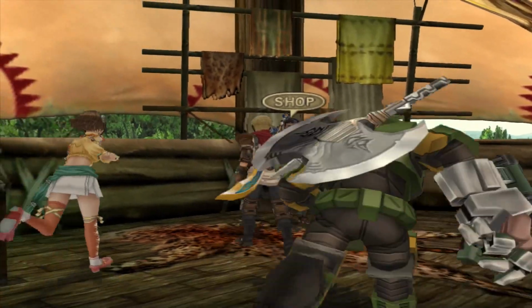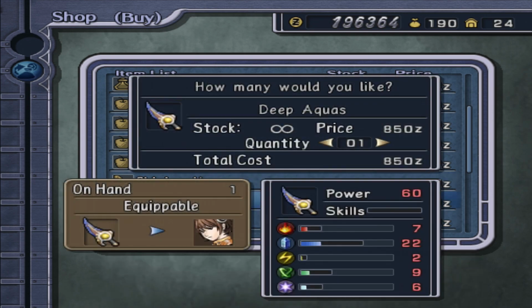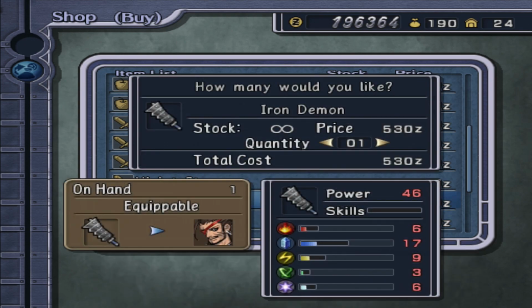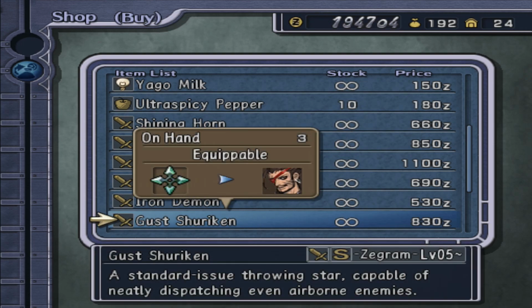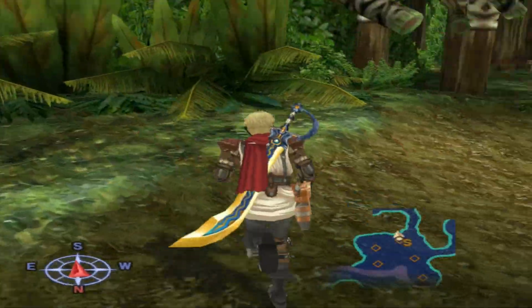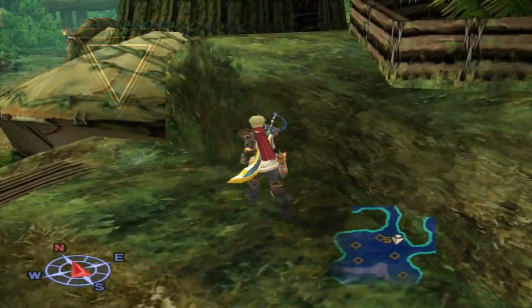Do I need to buy something? Buy arms. Any more? Nope. Just deep arms. I already have one. Iron demon. Iron demon. That's shurikens. I'll buy two more. I'm not sure. Except this changes a lot of things.